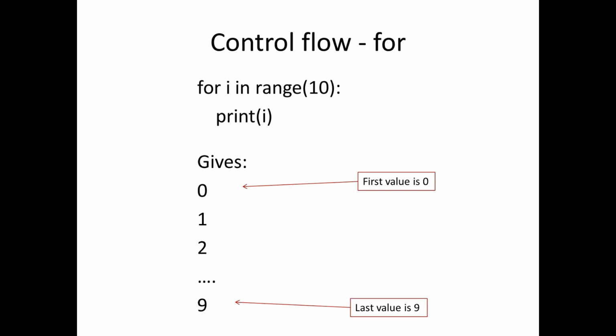This will continue until the for loop has been running 10 times. Note that since the first value is 0, the last value will be 9. The important thing to understand here is that we have the variable I. It is the same variable all the time, but it has a different value each time in the loop. So the first time in the loop, the variable I will have the value 0, the second time the value 1, and then it will continue until it reaches the value 9, when it has been running 10 times.